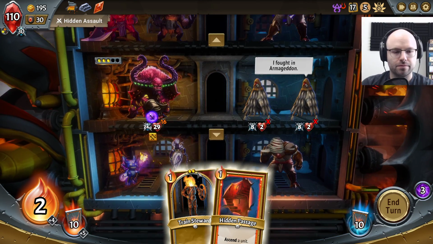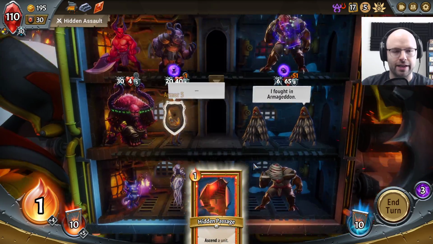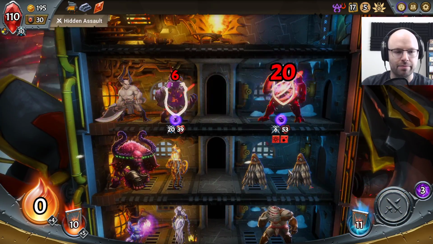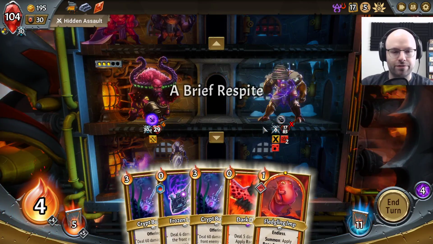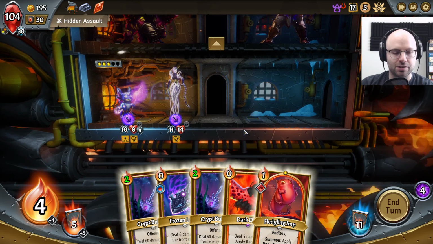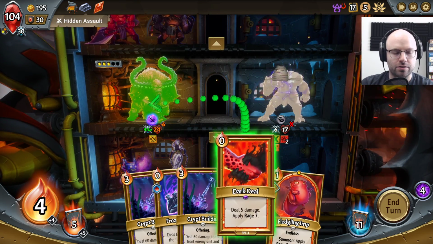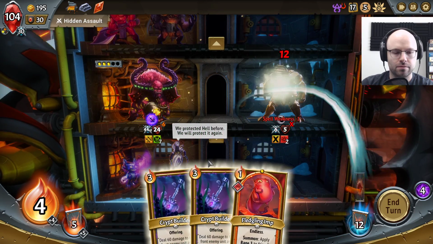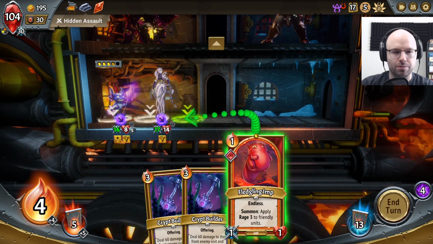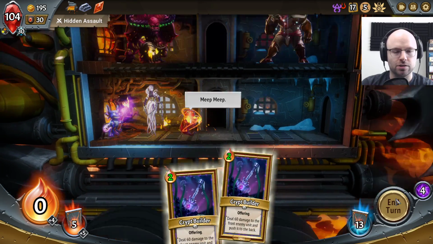I think we'll just put a train steward down there to eat a shot, and we're not ascending anybody for the time being. A brief respite. You're pretty much toasted, obviously. Now our Alpha Fiend does best with Dark Deal. I guess we'd prefer to have that imp in front as soon as possible.